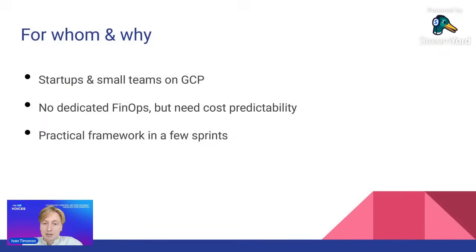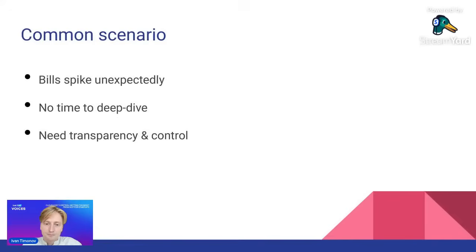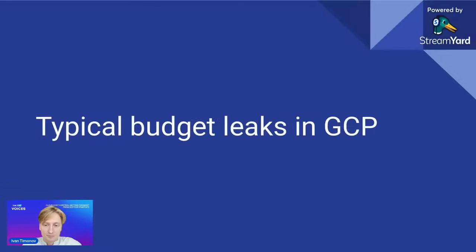This talk is aimed at startups and small teams already running on Google Cloud who want to manage costs more effectively without deploying complex FinOps platforms. The common scenario is firefighting: a sudden spike, ad hoc reaction, then everyone moves on until the next surprise. The shift we are making is from one-off dives into a predictable process that runs quietly in the background.